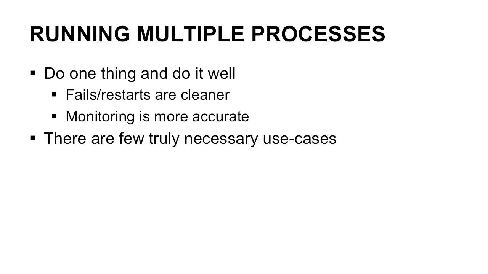Okay, next up, you'll want to avoid running multiple processes in one container. As a general rule, you want a container to do one thing and do it very well. Now, you're totally legally allowed to run multiple processes in one Docker container. Some of the disadvantages that you run into is that fails and restarts are simply not as clean. What if one of those processes fails, but the other one still runs? Well, how do you actually know that that one has failed?